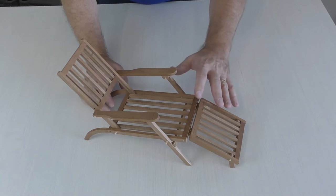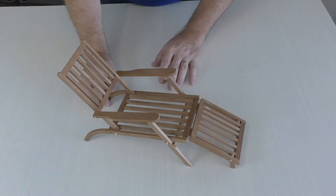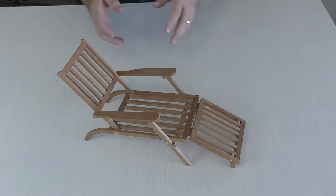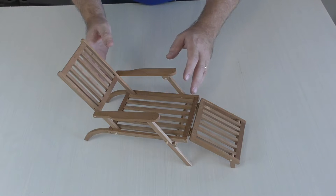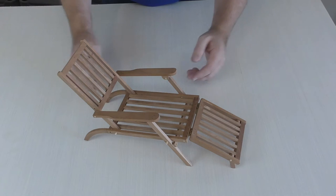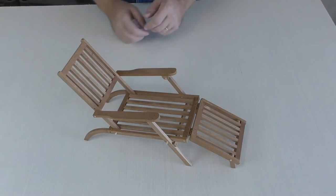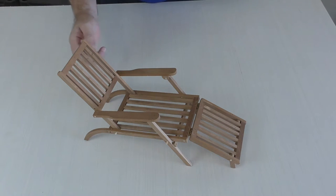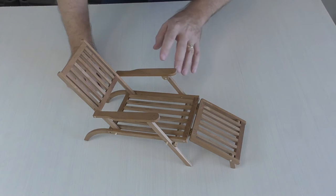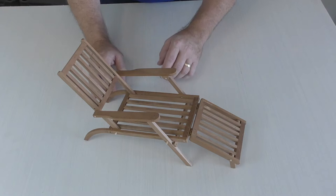I could try different configurations at minimal cost in both time and materials. I built probably three or four different models of various versions, and overall used less than a single board foot of cherry. It's quarter scale, so a quarter inch on the model equals one full inch in real life, and it allowed me to figure out some things.